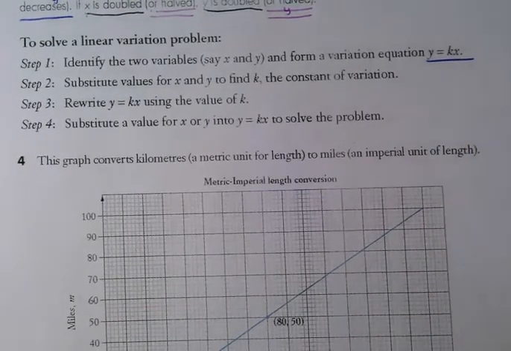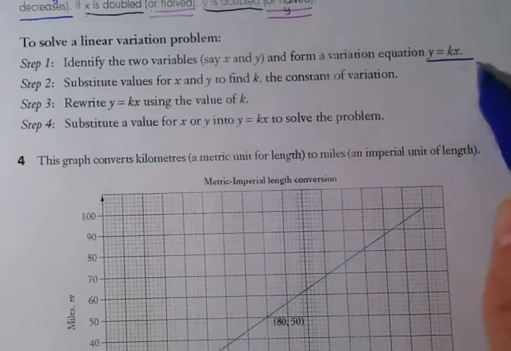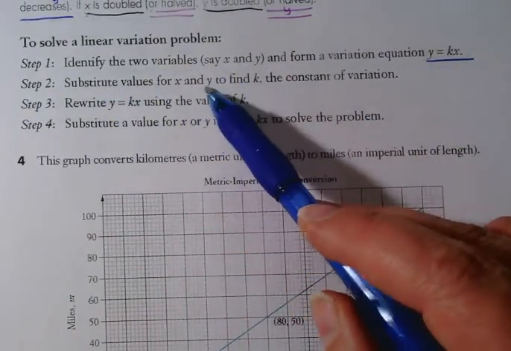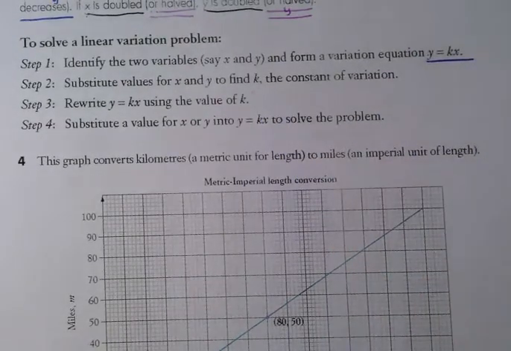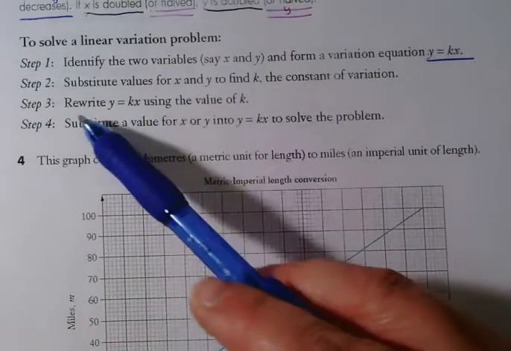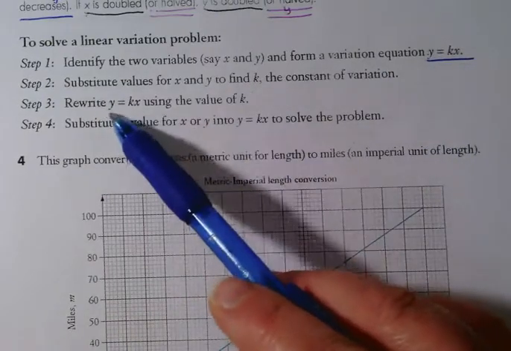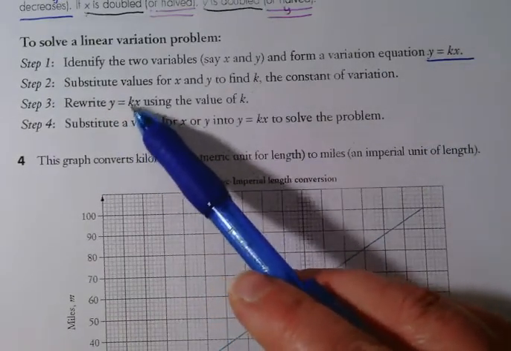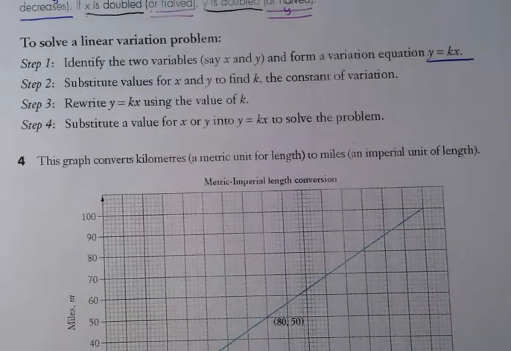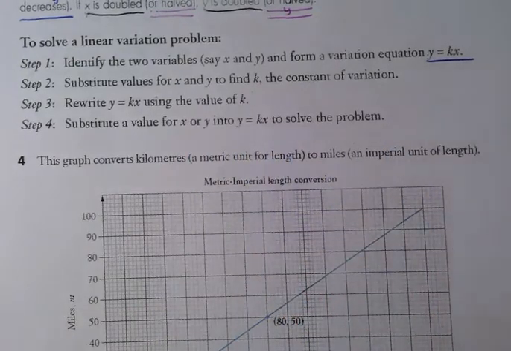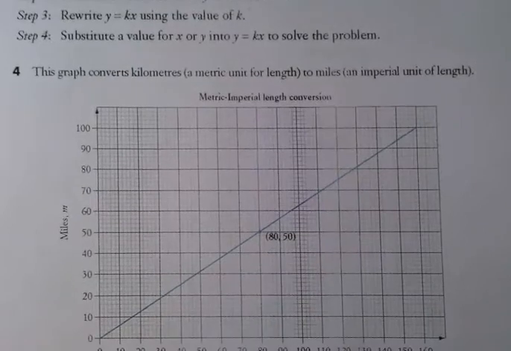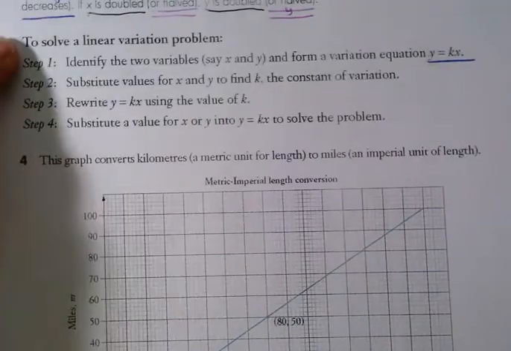So it'll form the equation y equals kx, which is really like y equals mx. Now that k is going to be the gradient. They will often give you some values for x and y, which you can substitute in, and then you can find k, which is called the constant of variation. That k is really just the gradient of your line. Then once you work out your k, you'll write your equation again, y equals kx, using your value of k. And once you've written an equation for y in terms of x, you can substitute any value of x or y back into the equation and solve a problem. That might not make much sense to you at the moment, but as we solve problems, we're going to follow these 4 steps, and we'll come back to them.